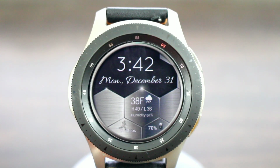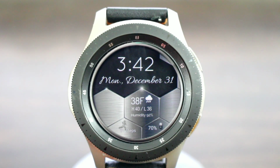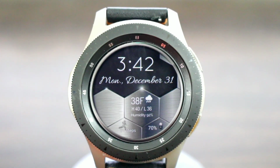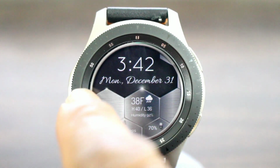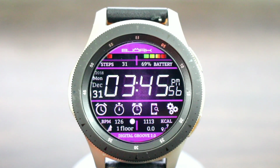Now this watch face was very unique, very different. It was called Silver Honeycomb. I enjoyed it. Now what I like about it is that in spite of the fact that it is not interactive, right? It still gave you the information that you needed out of a watch face. It gave you your step info, your battery info, and if it was raining or cloudy or sunny outside, you got that right here. I enjoyed, of course, the font. This was definitely a great look for a digital watch face, and on top of it, yes, it had an elegant look.